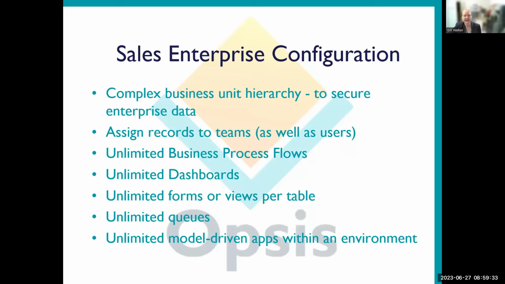The other new point here is that we can make a team, another group of users, owner of a record. So that can be useful for some organizations who don't want individuals to take responsibility for records, typically a call center, where you don't want any one record to get lost because it's owned by an individual who maybe is absent or has left. So you leave the ownership with a team.